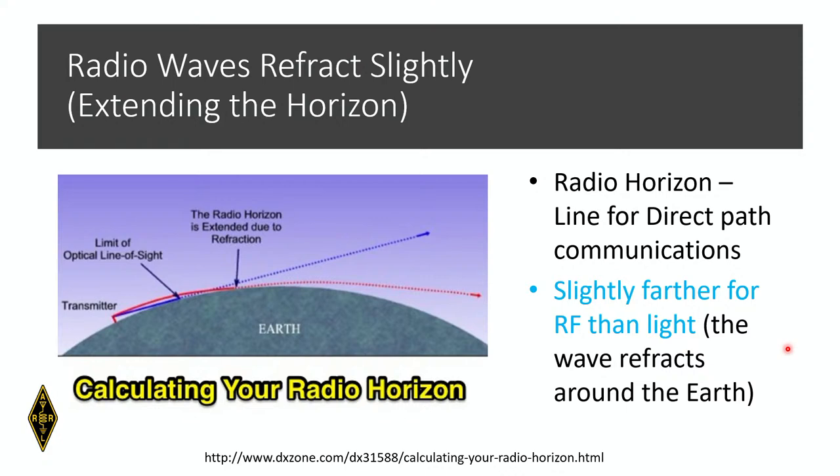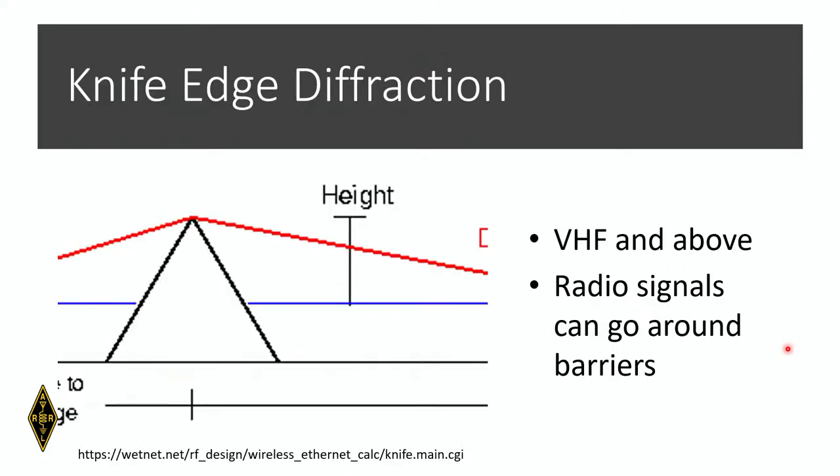If you have an obstruction in your way, does it have a sharp edge? This is something known as knife edge diffraction, and if you can beam your radio signal toward that structure, maybe with a directional antenna, and you get a knife edge on that building or mountaintop or whatever, you can sometimes diffract the radio wave down and allow you to talk around things. That's knife edge diffraction for VHF and above radio signals, allowing radio signals to go around barriers.